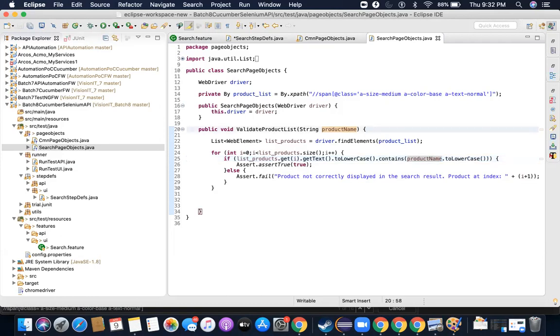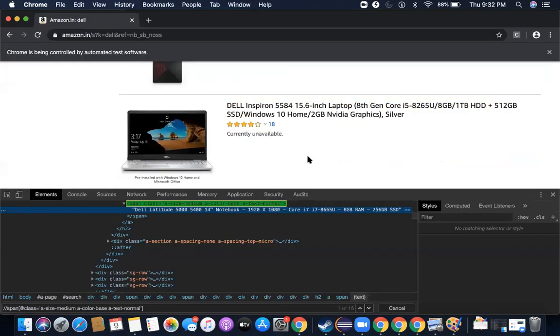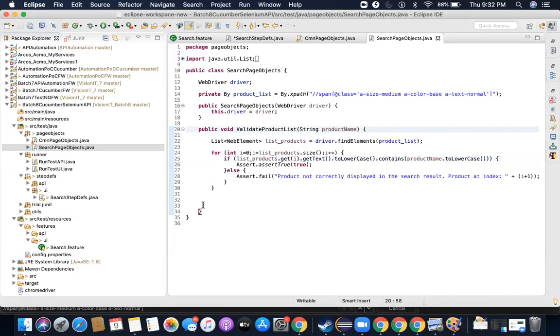This actually gives me a tolerance against case, so it's not case sensitive. All I'm checking is whether Dell, in whatever form, is coming there or not, and that's how I'm going to achieve that. So this is going to iterate for all these products, and eventually it's going to give me the desired result.